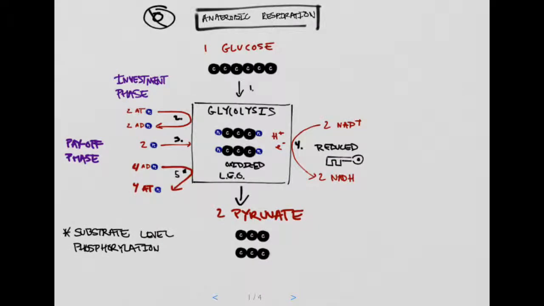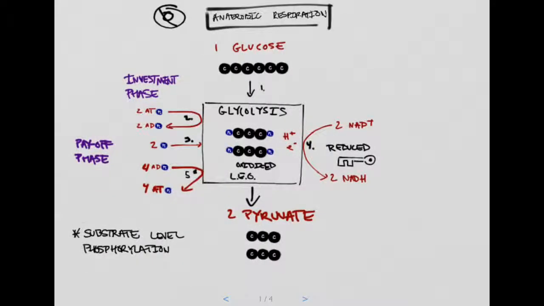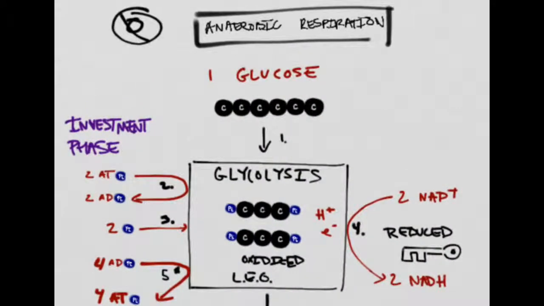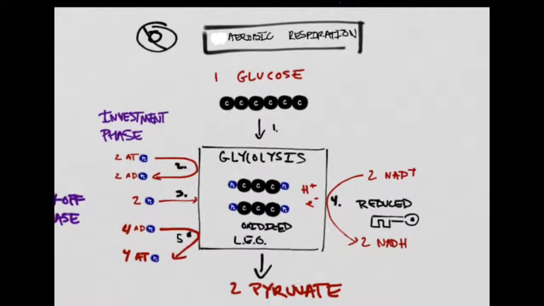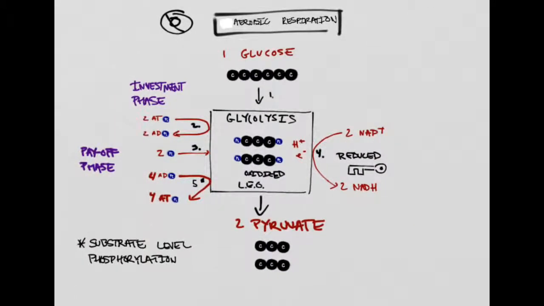So moving forward, just to give you a little reminder about glycolysis, here is a screenshot of our anaerobic respiration, and I can just wipe this out and say aerobic respiration because glycolysis is exactly the same. Now, as you'll remember, in glycolysis, we split one glucose molecule and we ended up with 2 pyruvate molecules, and in the process we created 4 ATP, but remember we spent 2 at the beginning in our investment phase, so on net we made 2 ATP. And then we also made 2 NADH.